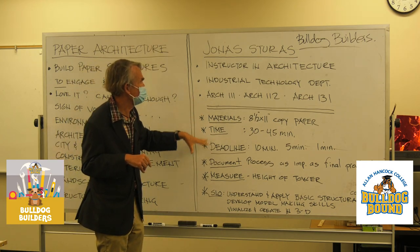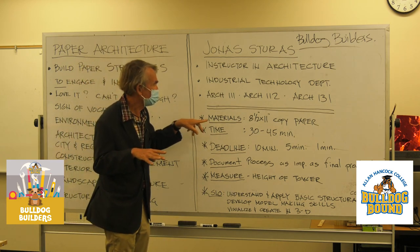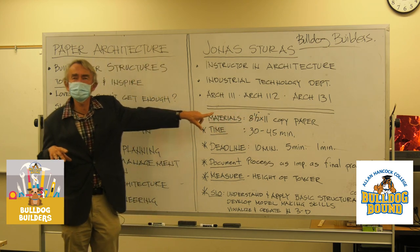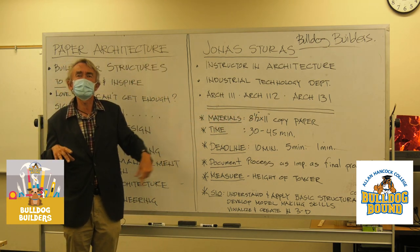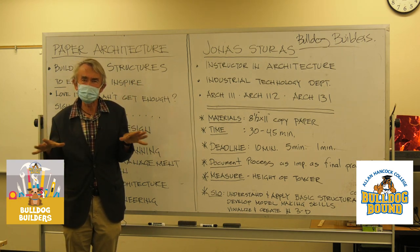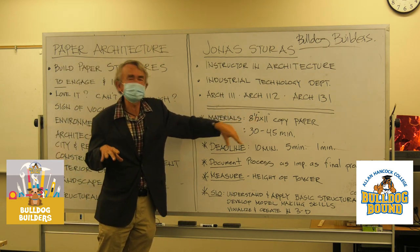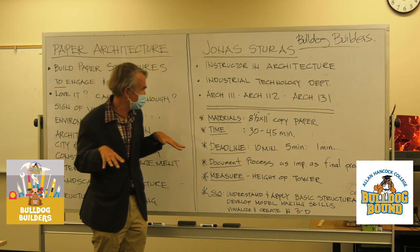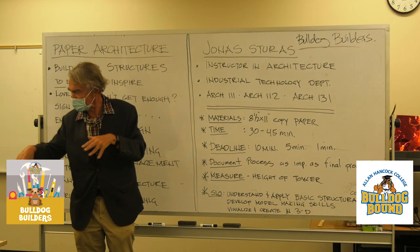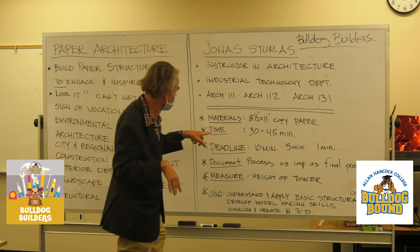So the materials you're going to need for this, we're trying to keep it really simple. If you just have some 8.5 by 11 copy paper around the house, that'll work just fine. Even if it's 11 by 17 or legal size, it'll all work. But I put down 8.5 by 11 because it's the most common size that everyone probably has. Even if it's been used and it's got newsprint on it, that's okay. That'll be even more interesting.